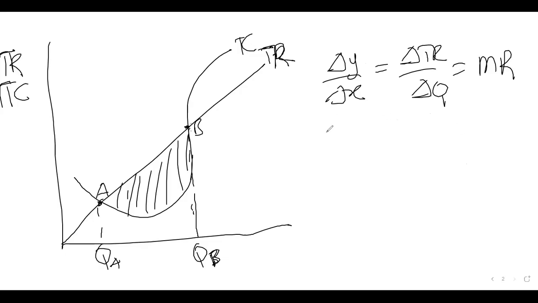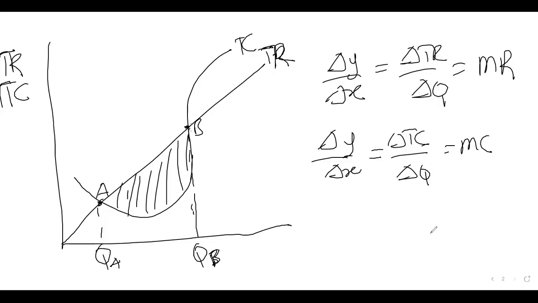All right. Then let's look at the slope of the total cost. That too will be change in y over change in x, and that is change in total cost over change in quantity, and this is marginal cost. So always keep in mind that the slope of the total cost is the marginal cost. Now we are saying that when the firm maximizes profit, the slope of the total revenue must be equal to the slope of the total cost. That means that marginal revenue should be equal to marginal cost, but the marginal cost will be what?